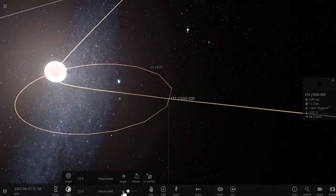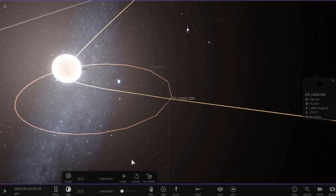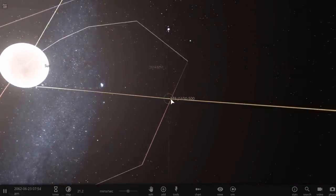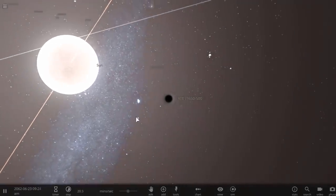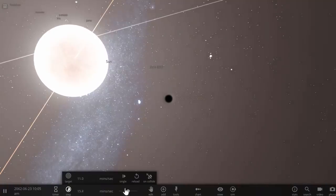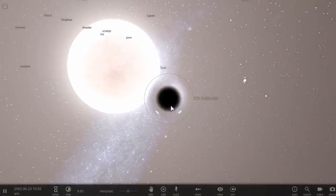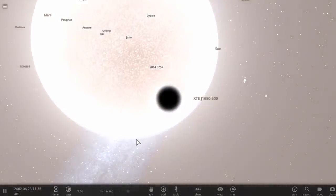Very quickly, and this is going to be absolutely gorgeous to see how this black hole shreds the sun apart into tiny little pieces. And we've actually observed this at least once in real life, when a star approached the black hole relatively close and basically ended up getting shredded apart. And this tiny little speck is going to basically cause the destruction of our solar system.